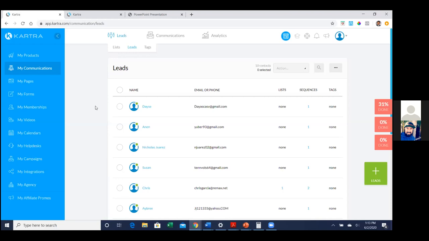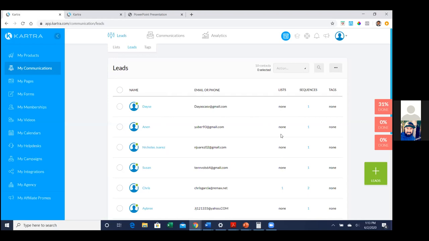For instance, for these people right here, 1, 2, 3, 4, they came in, I'm guessing, through the one Facebook ad I'm running right now through this funnel. So if I'm running multiple funnels, how would I know where they came from? I'm not running multiple funnels right now, I'm just running one. I know these are coming from my listing funnel, but let's say I was running the listing funnel, the seller guide funnel, and a buyer guide funnel. People are coming in, how would I know what list these are coming from?